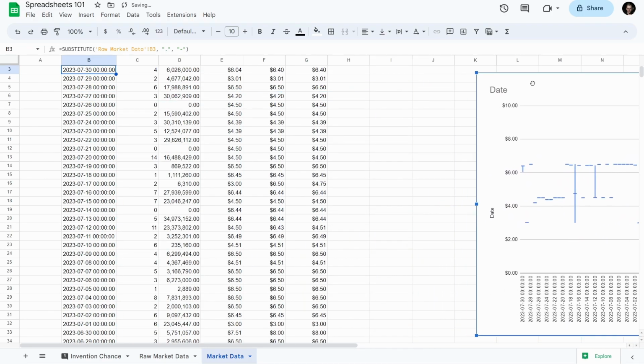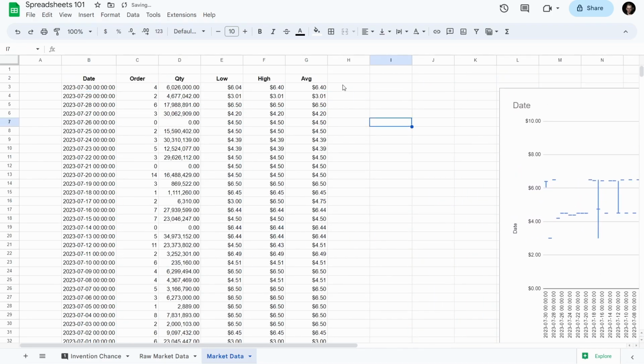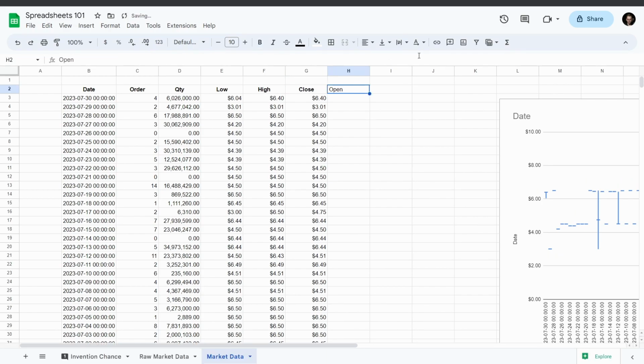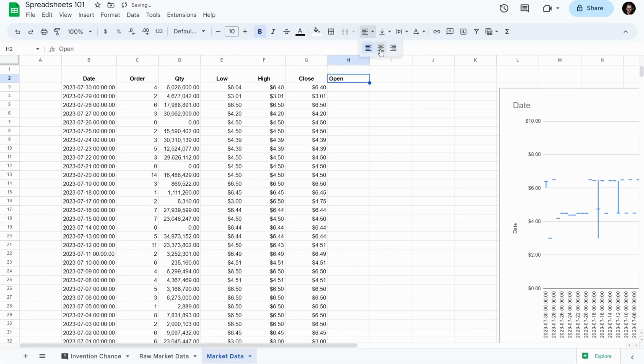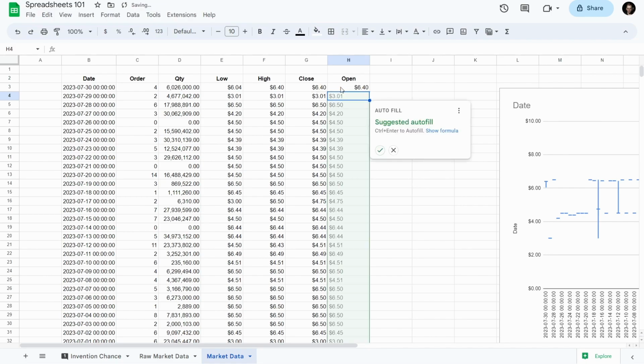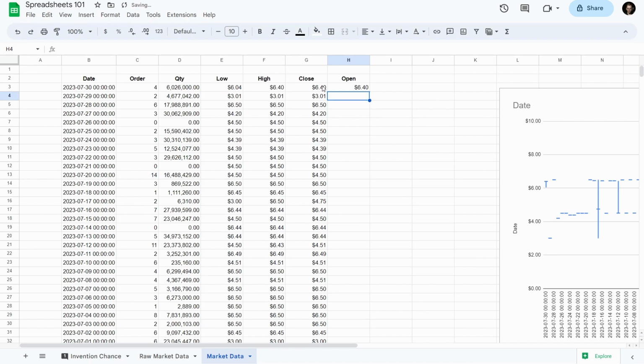I'm just going to drag this off to the side, and we'll create a new column. We're going to rename average to be close, and we're going to create a new column called open. For the first day, we're going to say it's the same as close.